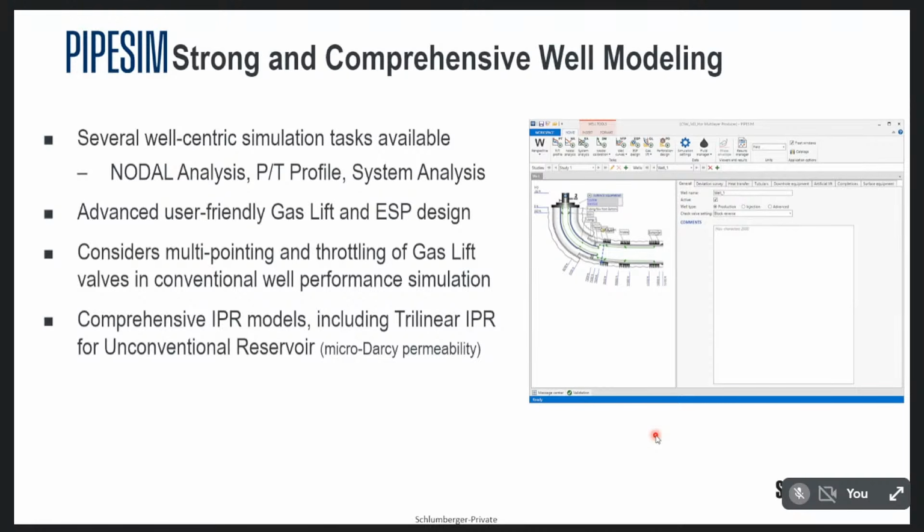We have advanced user-friendly gas lift and ESP design capabilities. We consider multi-pointing and throttling of gas lift valves in conventional well performance simulation. We have comprehensive IPR models, including trilinear IPR for unconventional reservoirs that can go up to micro-Darcy permeability reservoirs, okay?